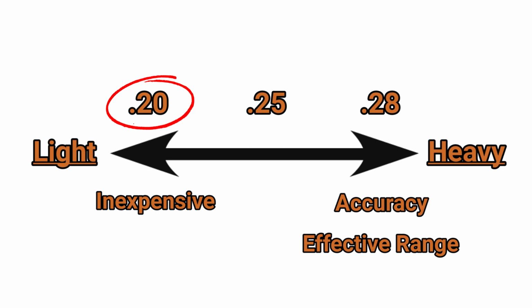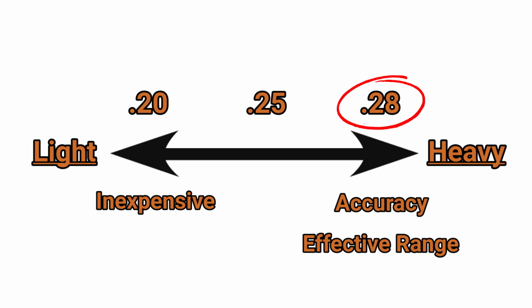On the other end of the spectrum, you have your 0.28 gram BBs. These cost more but overall provide better accuracy, especially outdoors. Now, a common misconception is "my field allows a certain FPS, so I'll just use a heavier BB so I can use it there." To keep it simple, BB weight changes FPS but not how hard the gun shoots. Your Airsoft gun's power is pretty much fixed regardless of what BB weight you shoot, unless you're upgrading the gun.